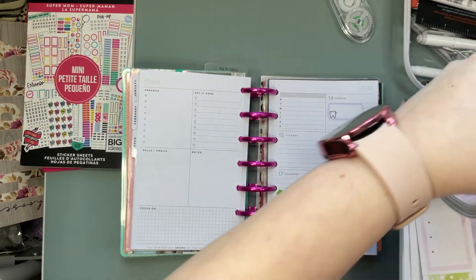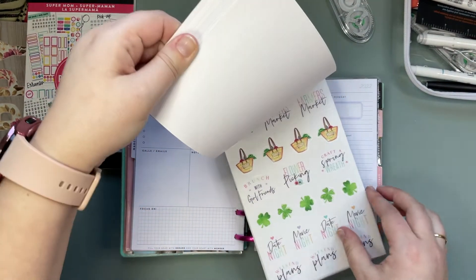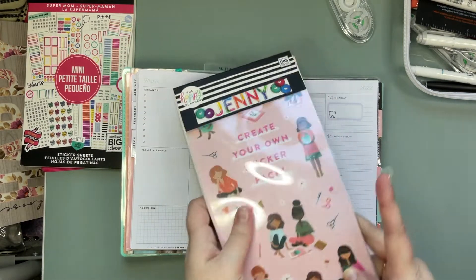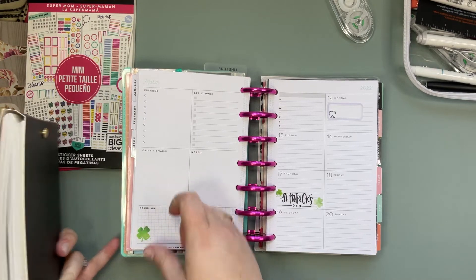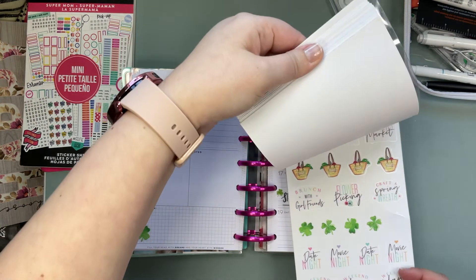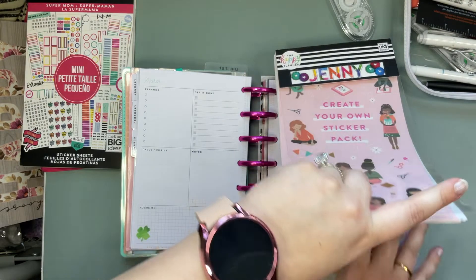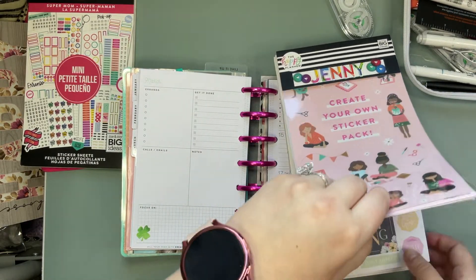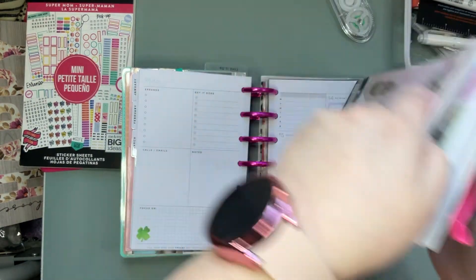So I'm just flipping through this guy. This is from the Wrong Wrong seasonal book. I love that little shamrock so we're just gonna pop that over here — pop a color and whatnot. These are all kind of bigger. See what I mean how it just kind of flounders?